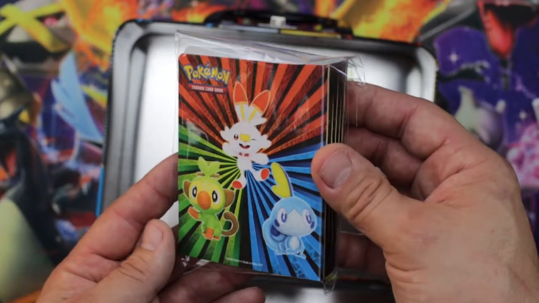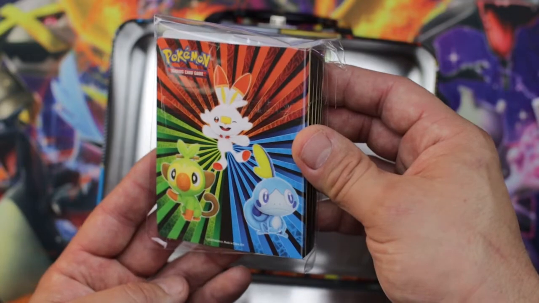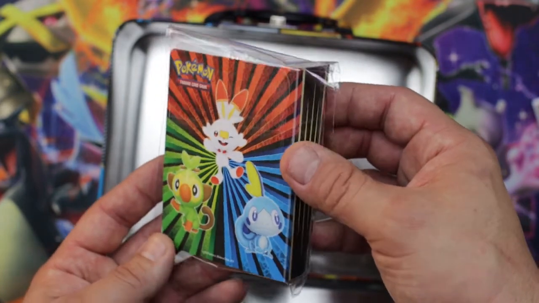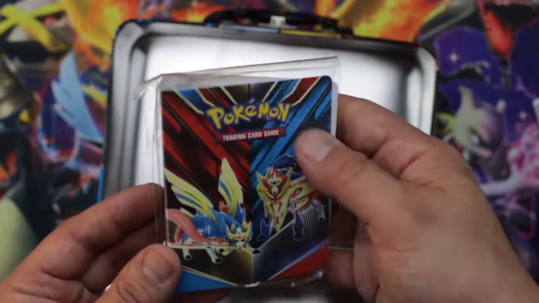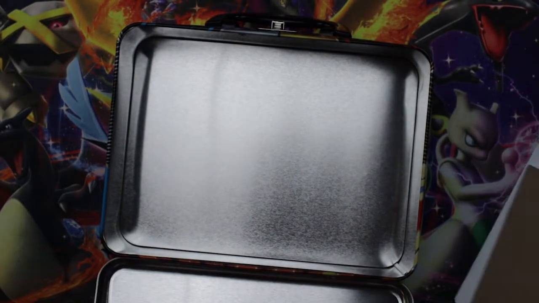Which one's yours, babe? I want to say green guy. Green guy, Grookey, are you in the Grookey gang? Awesome. Well, we got Zamazenta and Zacian here on the front side. Really cool. Wow. We do love our little bitty collector binders.